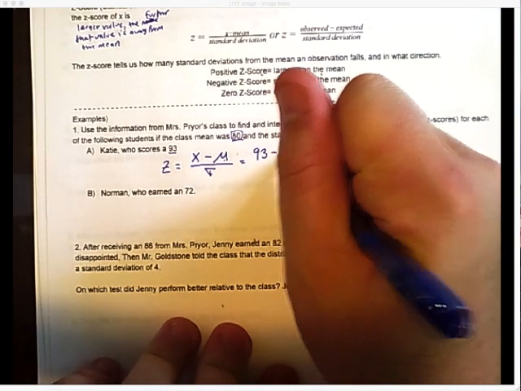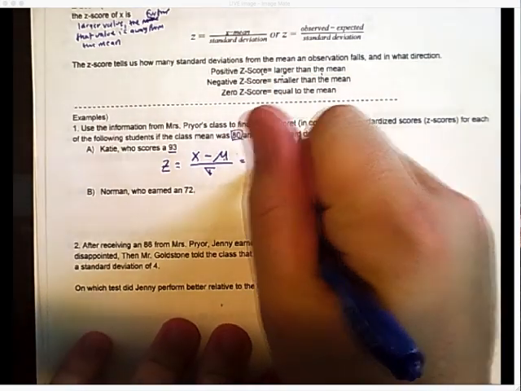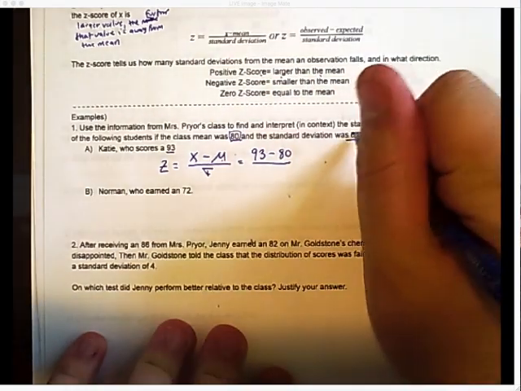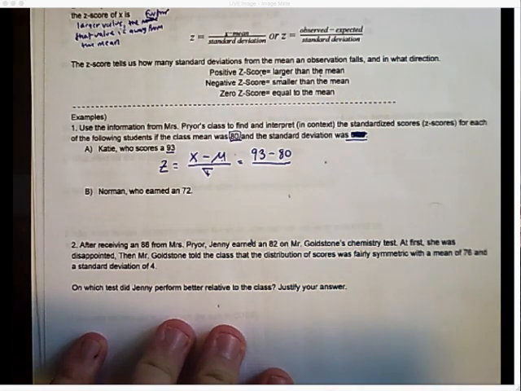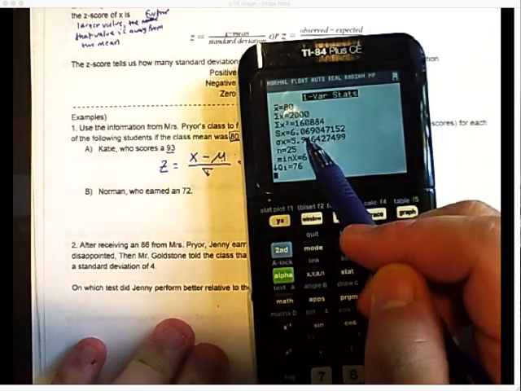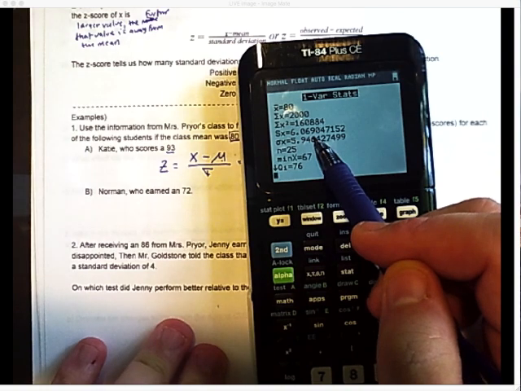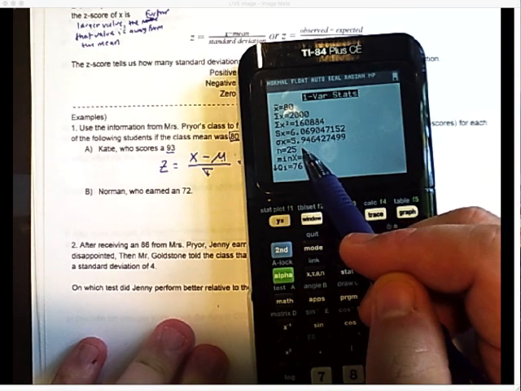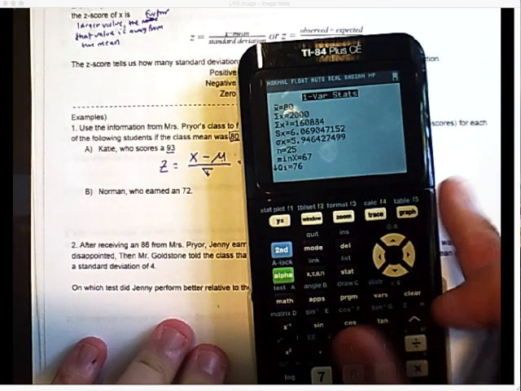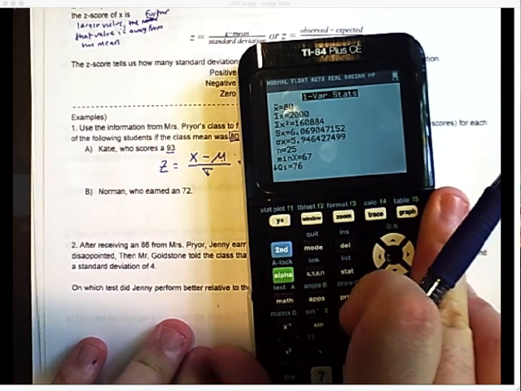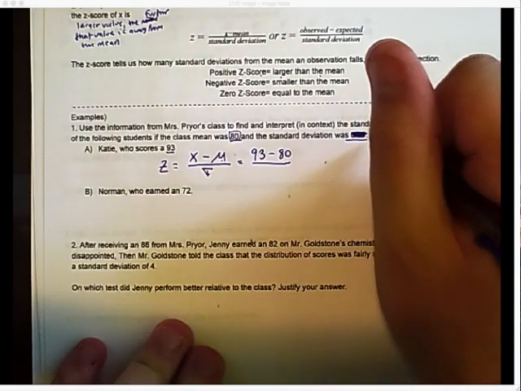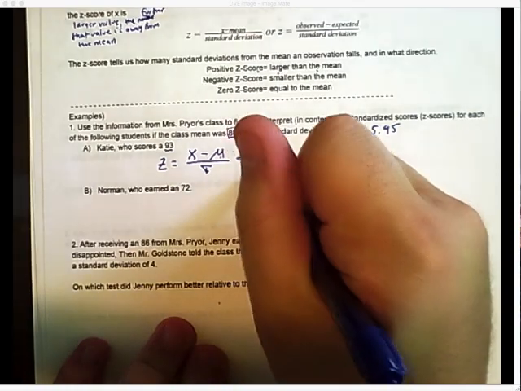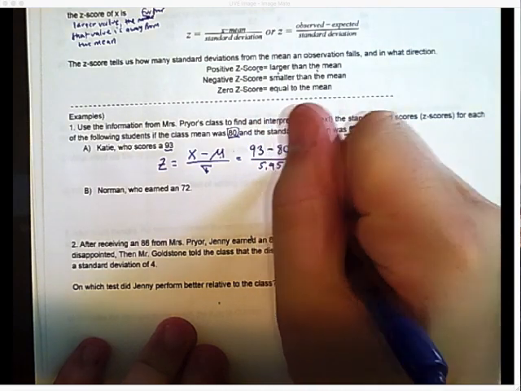All right. So 93 minus 80 over, actually I'm going to get rid of this. We shouldn't be using 6.069 because that's for a sample. We have all the data in the population. So we really should use, let's call it 5.95. So just change that on your note card, 5.95. So we put 5.95 down here in the bottom.